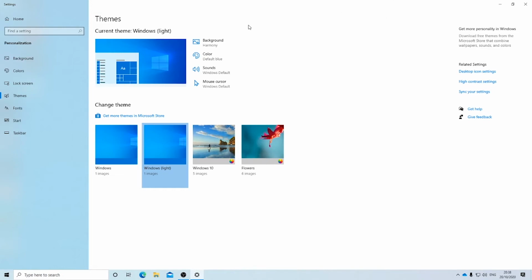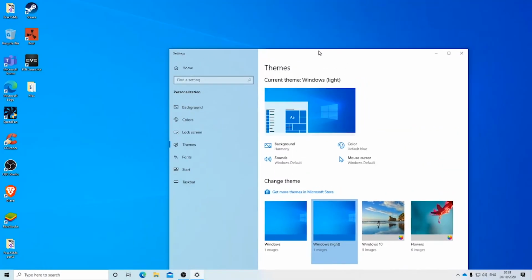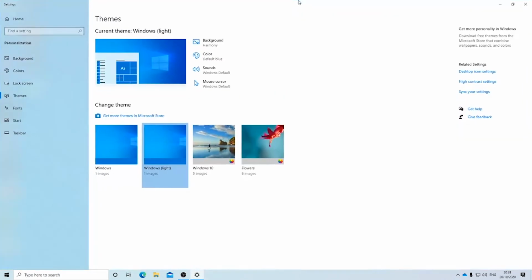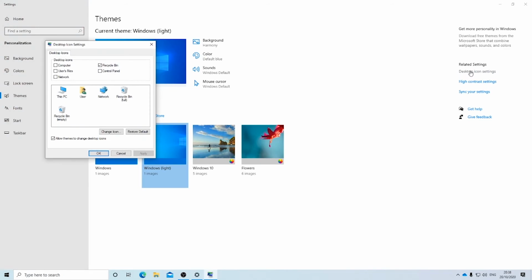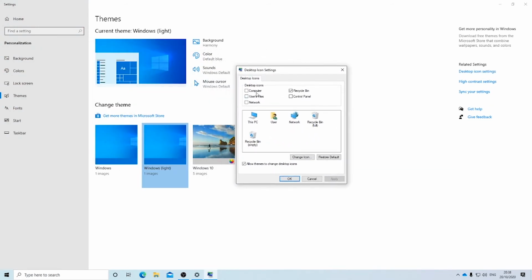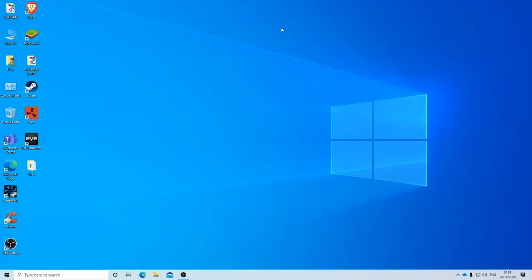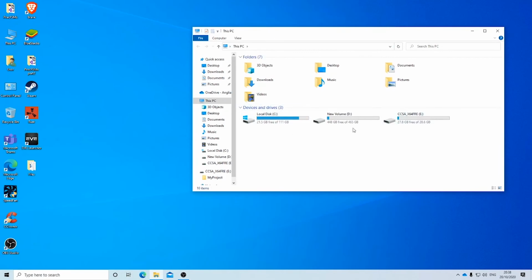Make sure the window is in its full size because it may show in a different location, so we might have to scroll down. But if you have a full size window, it'll be on the right-hand side. You press Desktop icon settings, and you've got My Computer, User files, and Control Panel if you want. And you can Apply and OK. We can close this window, and you will notice there is This PC on here, so it's like My Computer back in Windows 7. So you go on here and it will take you on here.